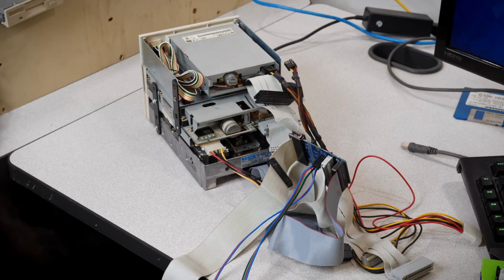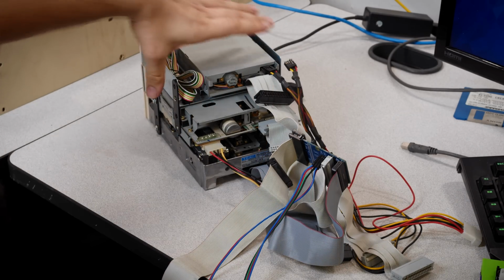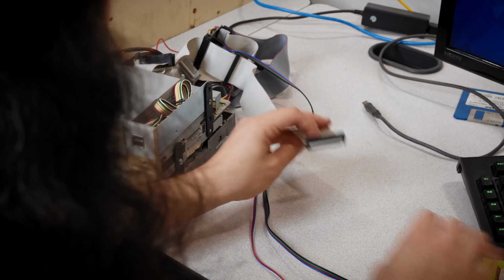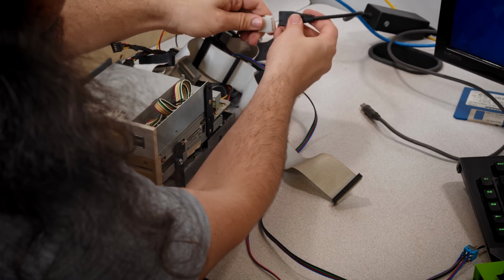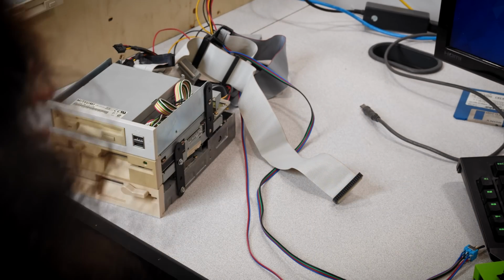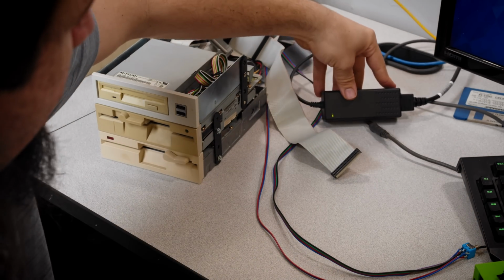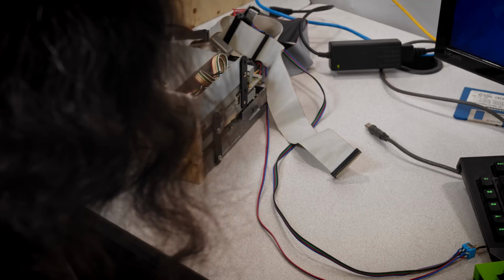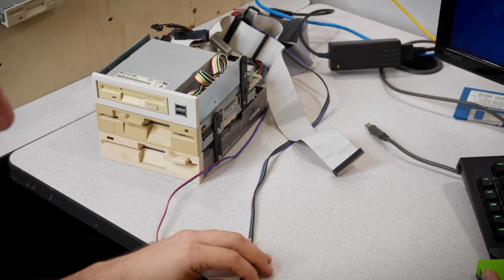Again, you could clean this up a lot if you had card edge connectors crimped onto straight cables. I just don't at the moment. Again, one of many little things that have been dragging this video out that I'm just deciding to push through. So I'm gonna power all of the drives, and I can do that at once. I just have a really simple external power adapter that has a Molex connector. It probably came with some IDE hard drive reader.